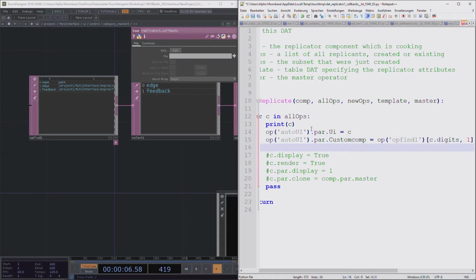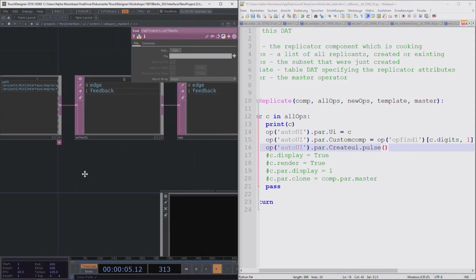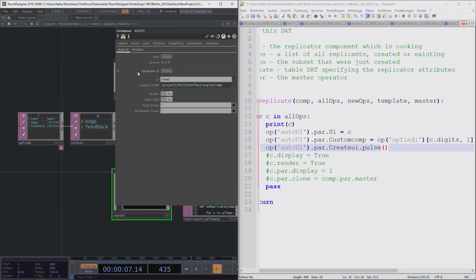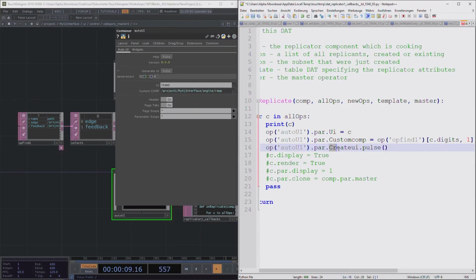Okay, so we set everything up. And so we just say op('autoUI').par.createUI, and we want to pulse it. Should be generate UI, not create.